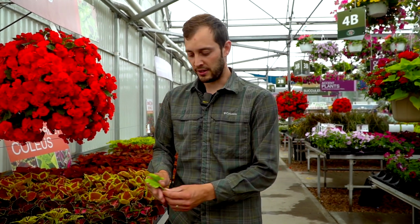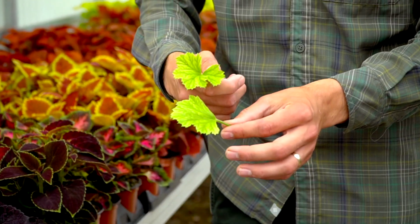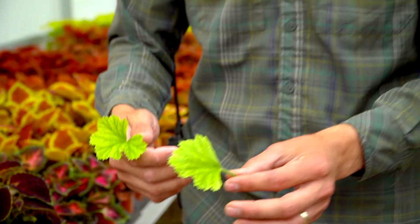Last week I talked to you about troubleshooting vegetable plants in this cool wet weather. Today I'm going to be talking to you about troubleshooting your annuals and baskets. So right now, as everybody knows, it's not the summer that we're used to. We're getting an awful lot of rain, awful lot of cool nights, cool days. Things are not drying out. Your leaves on your plants are going very pale and veiny. This is largely because the nutrients are being flushed through the plant before they can pick them up.